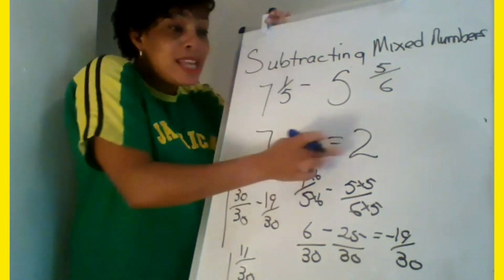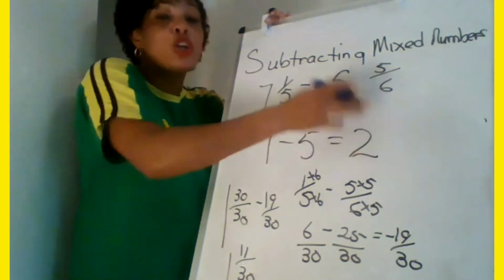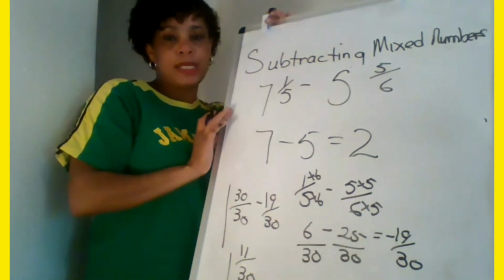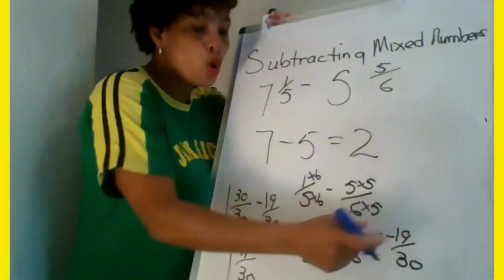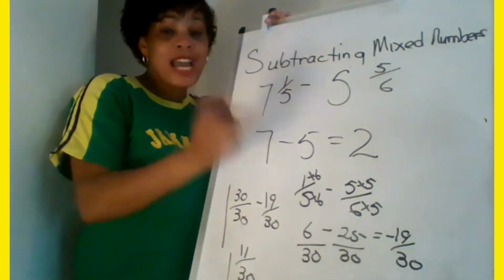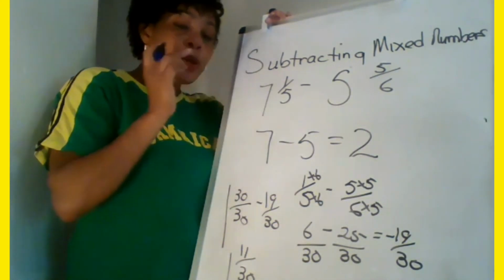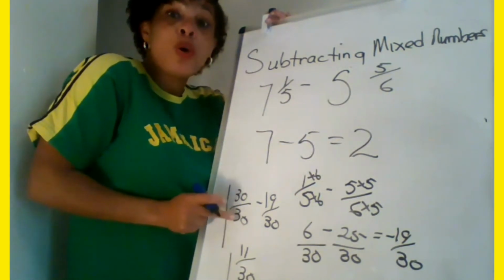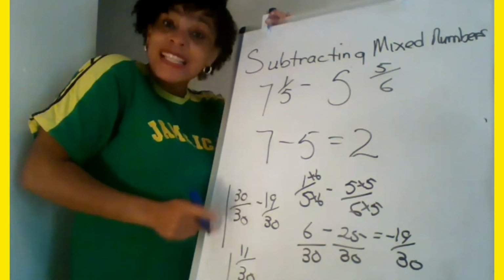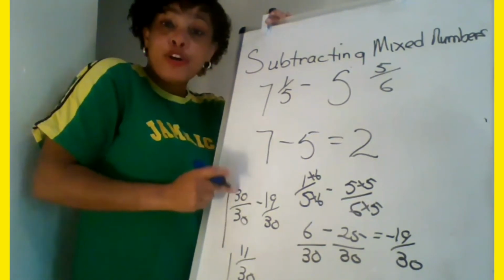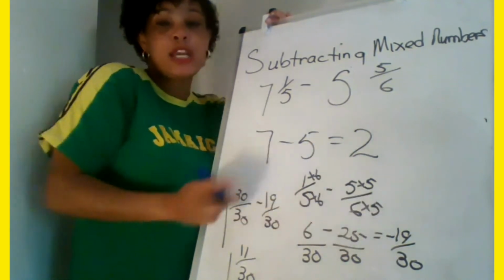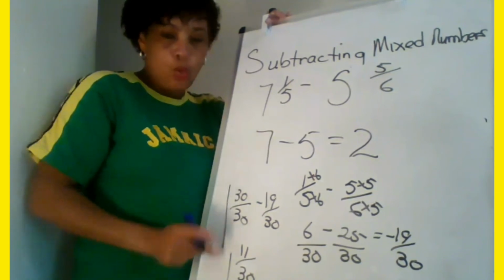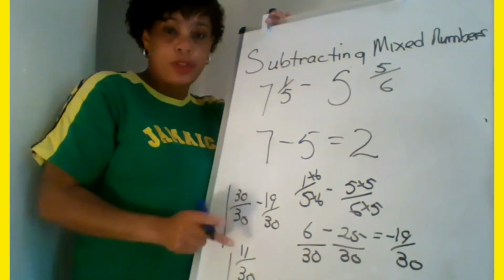So that means that 2 cakes that grandma has there, you've got to go and cut up 1. So now you need 19 out of 30 pieces. So remember, you need 19 more. That's why that's minus 19. 19 more pieces out of 30. So it means then, of these 2 cakes, you're going to keep 1 whole cake and you're going to cut up the other one into 30 pieces. So you really still have 2 cakes, 1 and 30 out of 30. So now you can take out the piece that you want, which is 19 out of 30. So grandma will have left 1 and 11 out of 30.